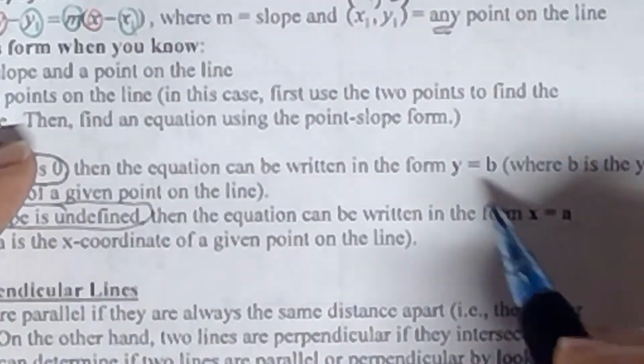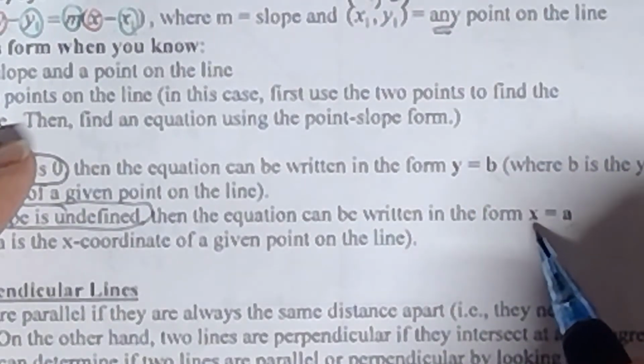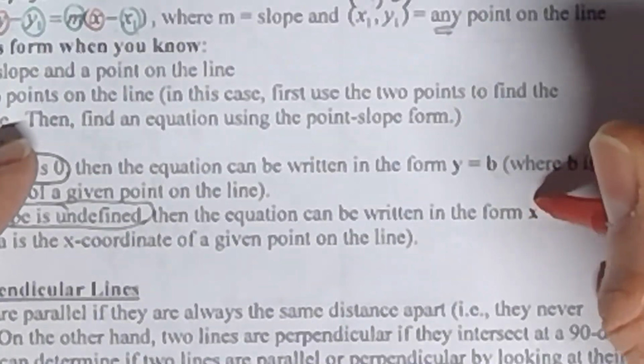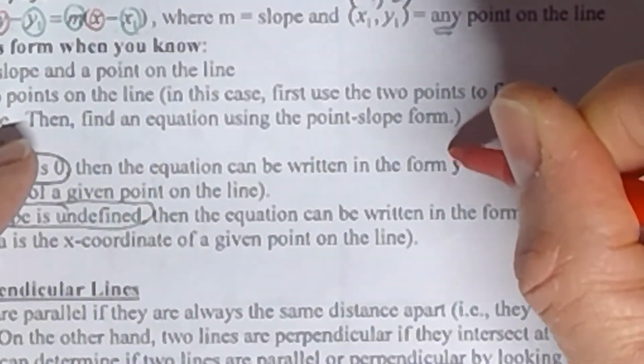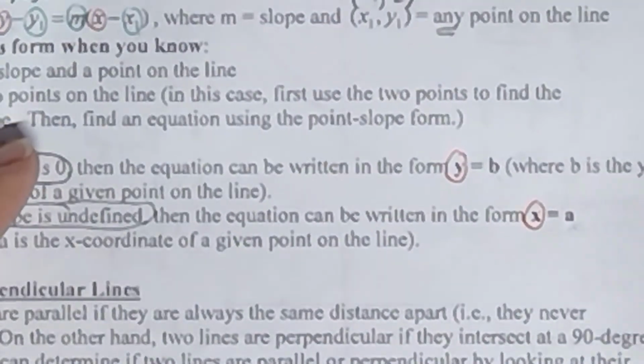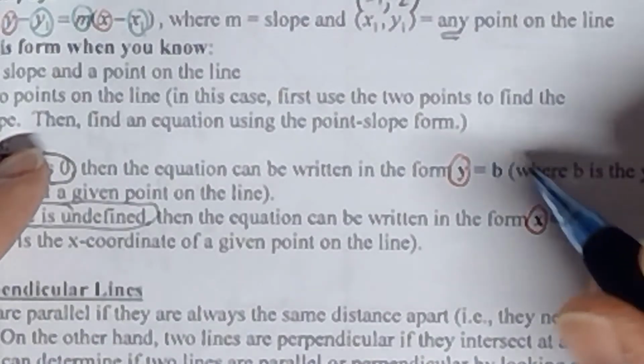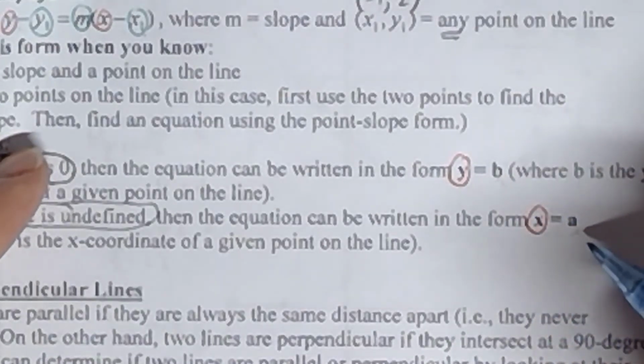Remember, the x and the y are a part of your equation, so the x stays the same there. Okay, the x is just like the x's before. This stays the same, and this stays the same as well. But you just got to figure out what the a and the b numbers are, and you got to replace the letters a and b with the appropriate number.